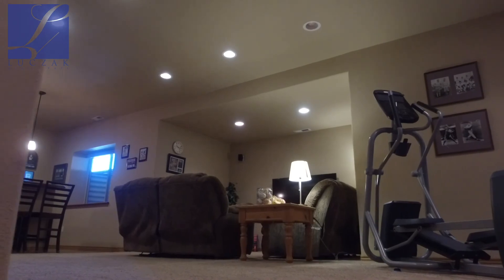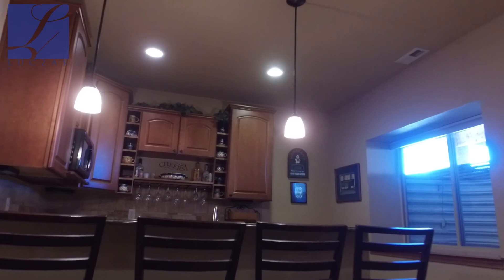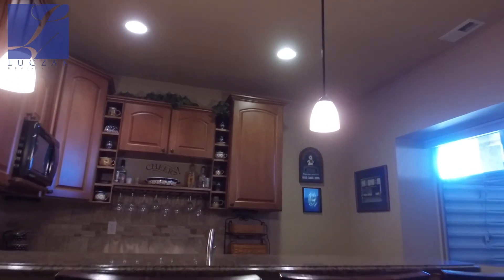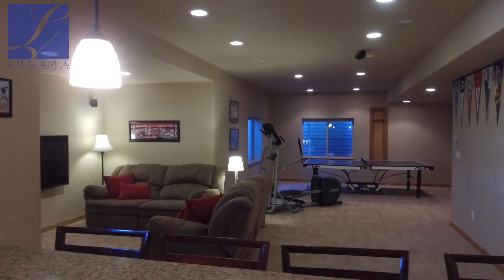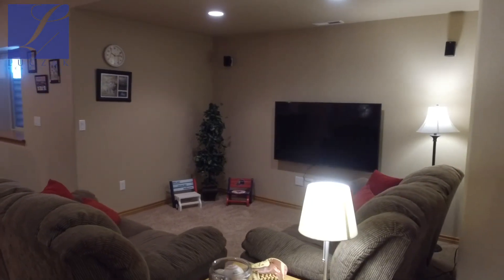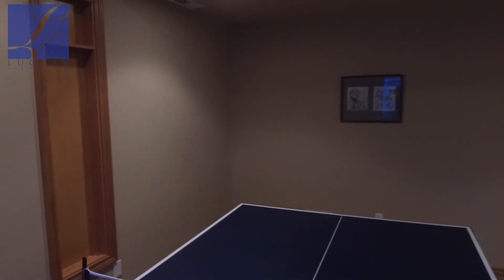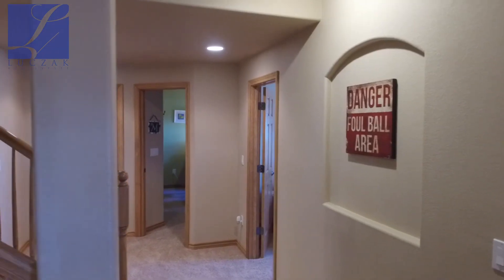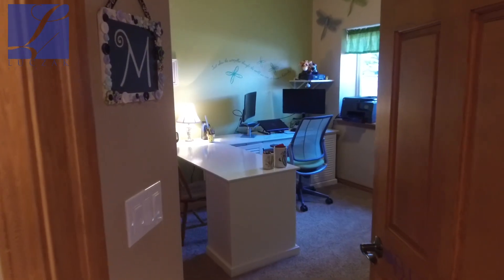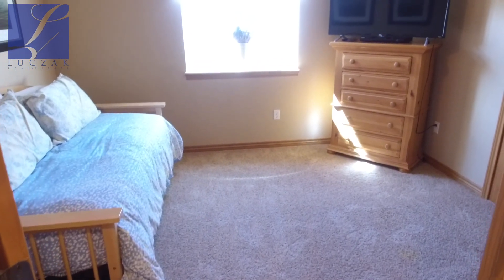The basement is fully finished and beautifully done. You've got a large rec room with a built-in wet bar, beautiful cabinetry, and granite countertops. The rec room gives you tons of space for a game room, theater room, or whatever you want — it's a great flex space and even has a built-in pool cue holder, so it works really well as a billiards room. The basement also has tons of extra storage, a built-in radon mitigation system, HVAC in fantastic shape, and two extra large bedrooms, bringing the total to six bedrooms plus the main level study.